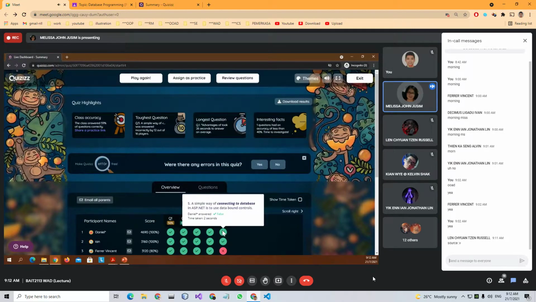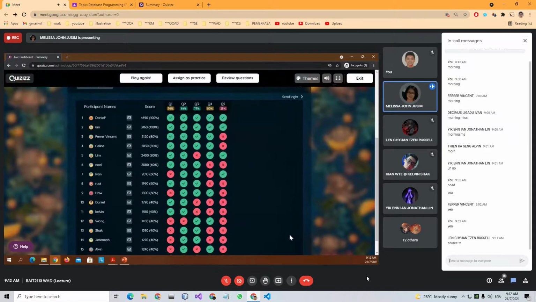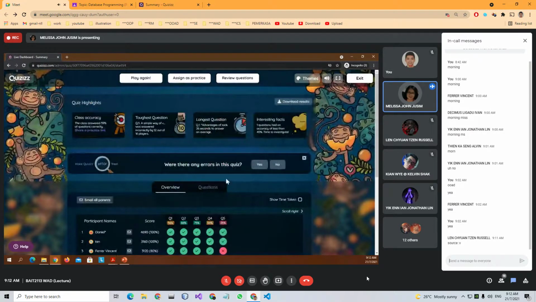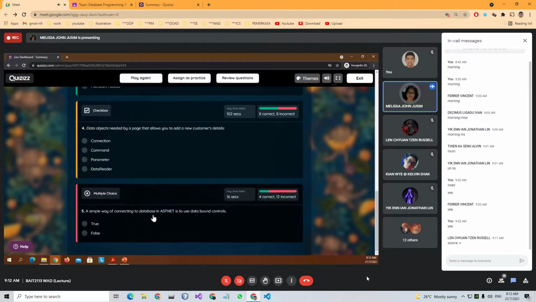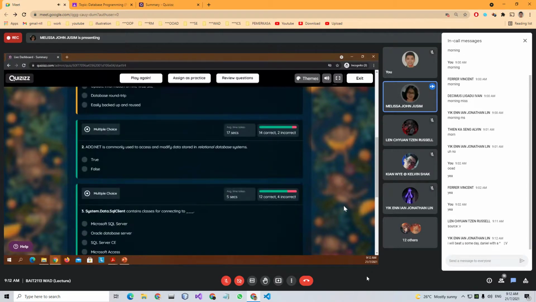The data bound that you use first is the grid view, and then after that you add on the details view. So for each of the data bound controls, you need the data source control to connect to our database. Okay, so the answer is false, not using data bound. In fact, here I italicize the connecting to database to connect, yeah, data source control.